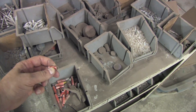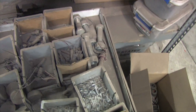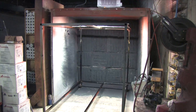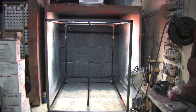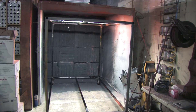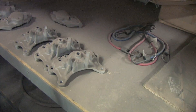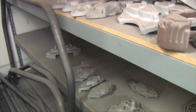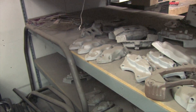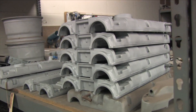It takes a special kind of focus to do this right. Half of these things look the same to me — I don't know that I've got what it takes to pick the right one. This is the area where parts are coated using the GEMA Optiflex 2 powder coat system, which is the top shelf coating solution for applying the powder coat before the parts are baked. When they do a brake job, they will disassemble and clean all components to the bare metal, coat, and assemble the parts with new seals and oil rings. On parts with raised letters, they can do multicolored coats, which are a popular option on valve covers and some braking systems.